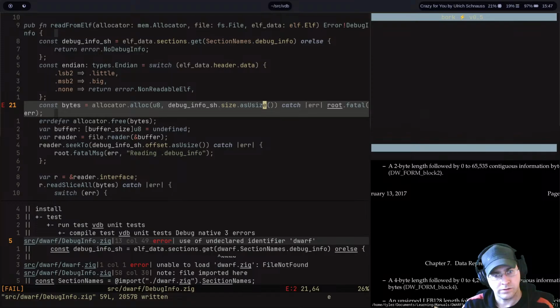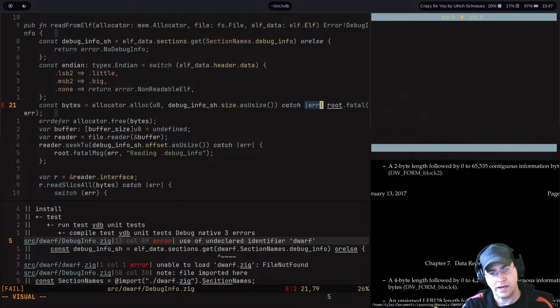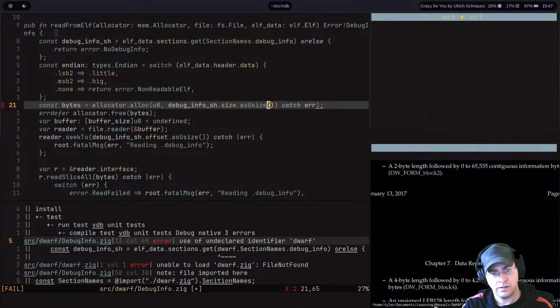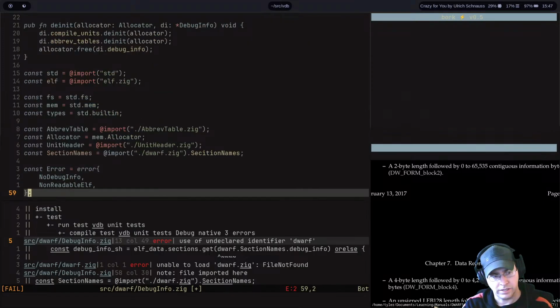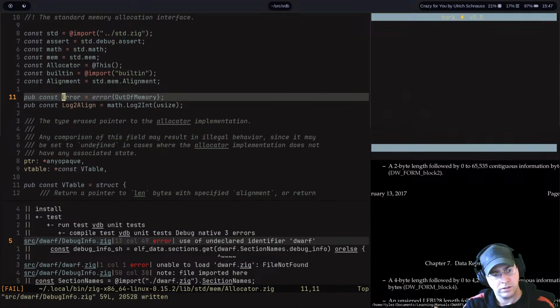Get another fatal. So what we want to do is instead of catching the error here, we're going to try. We'll add allocator here. That's yep.